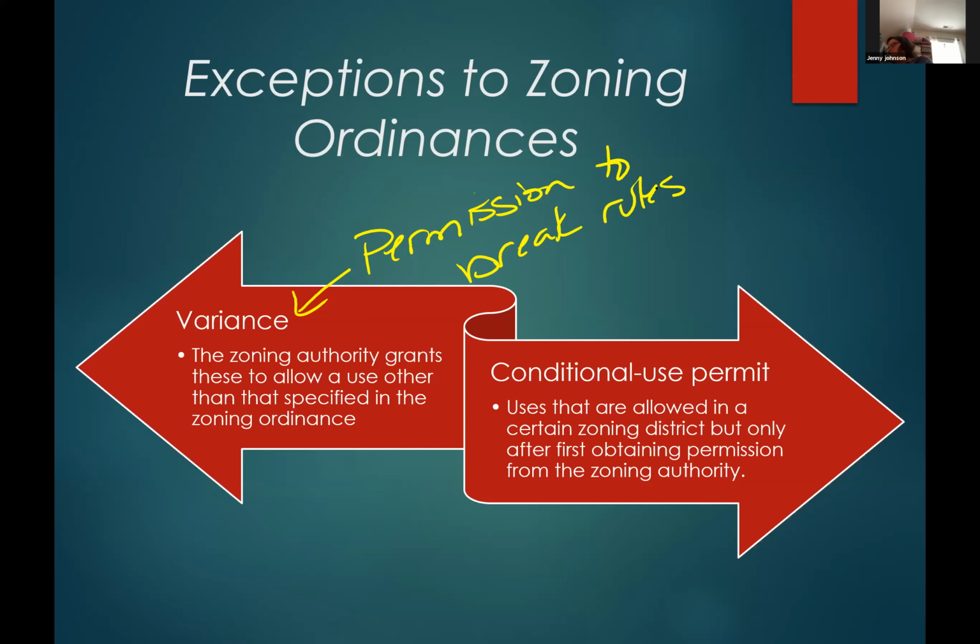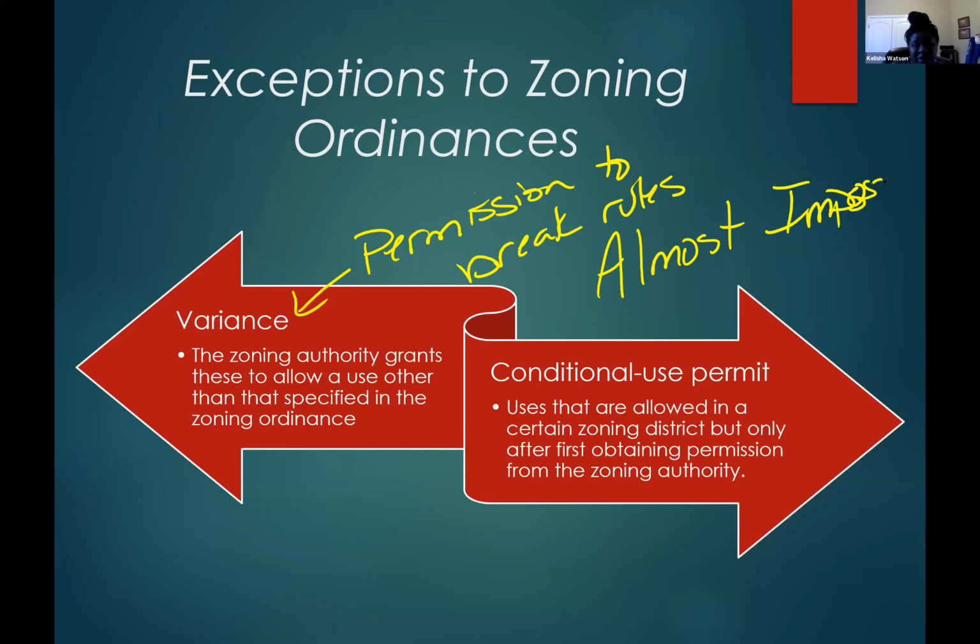Now, let's talk about how hard it is to get a variance. It is almost impossible. Even something as simple as what you mentioned, like the 2 feet thing? Yes. Because here's their answer: build the house 2 feet shorter. Yeah, you have to prove that it's harming you. So Kenneth is right, and this will be tested.